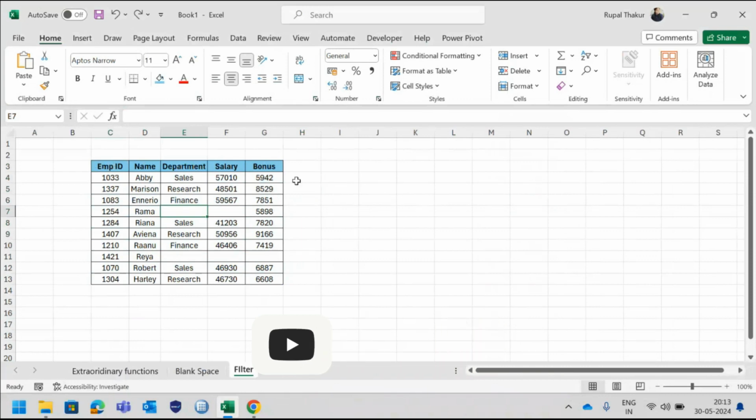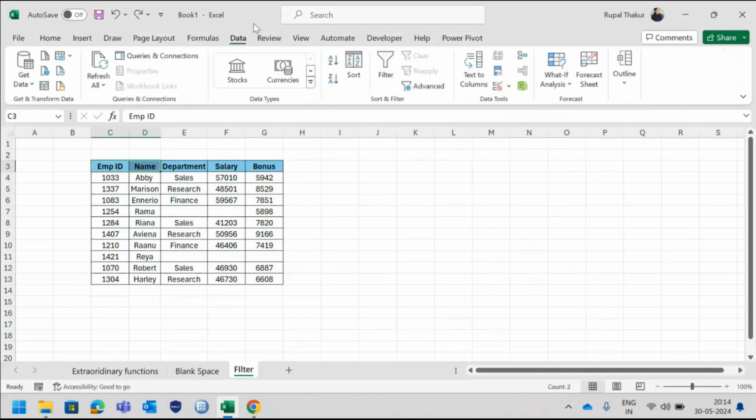Now the third thing: where exactly is that filter option available in the tabs. So let's say I just want to apply the filter on Employee ID, or let's say on Name only. So I will select these two and I will go to the Data tab. In the Data tab, you'll have this filter option, and all you need to do is click on this filter option, and this filter got applied. So that's all about the filter.